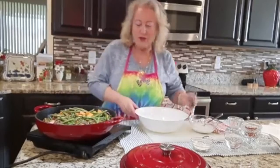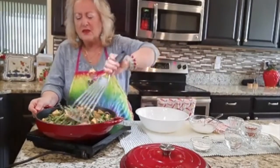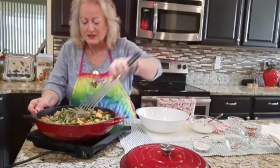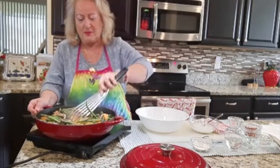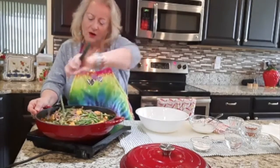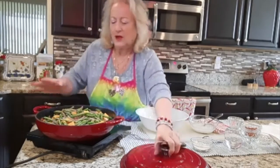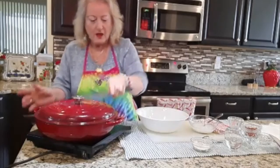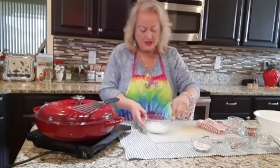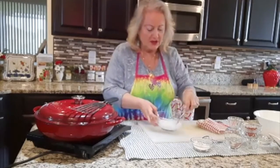And it's looking really good. Oh, the aromas, you can smell the onions, you can smell the bacon already. The bacon is just releasing more and more of its yumminess. Oh, yeah, baby. This is rocking and rolling. So now I'm going to cover this up again and get myself a spoon. I just want to make sure I mix this up, because sometimes it stays on the bottom, so make sure you mix it up really good.